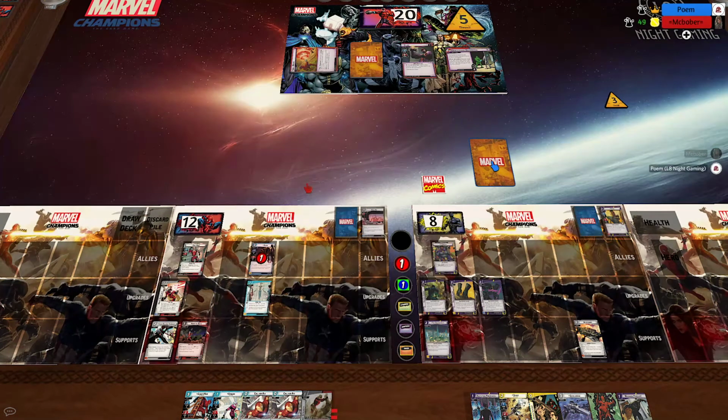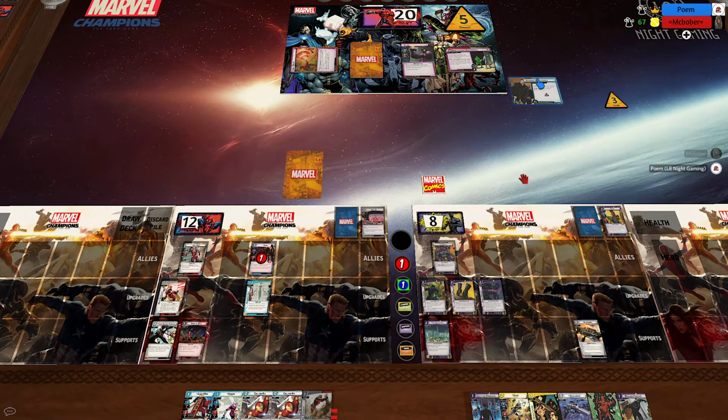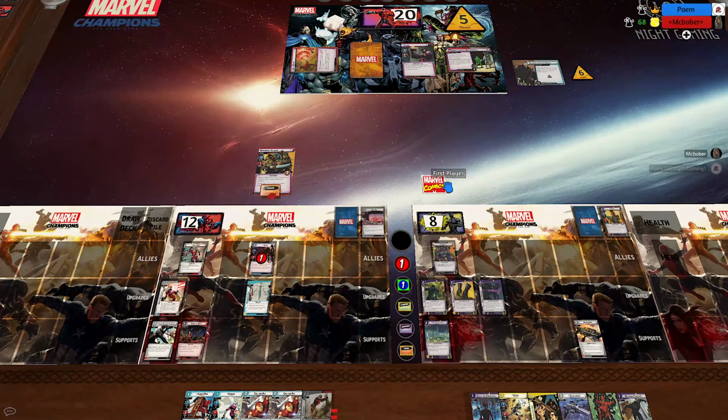All right. Counter card. When revealed, each player must choose to either spend 2 resources or place 2 threat here. I'm going to place 2 threat there. Yeah, same. So this is 6 now? Yes. Alrighty. This guy's back. What a jerk.